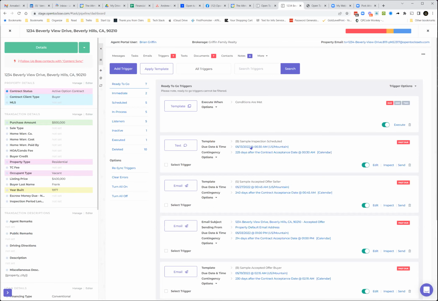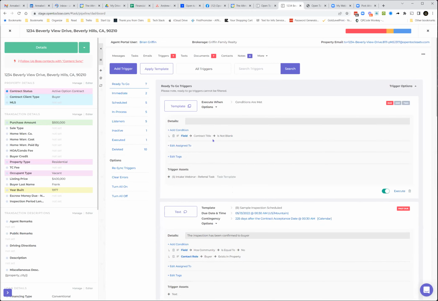So basically what I'm saying is, 2 days after intake doesn't make sense, but 2 days after file setup, my condition might be if the earnest money receipt is not uploaded, or if the earnest money number is not filled in my fields. Those could be samples of different conditions you might have. If that's true, and it's 2 days after the file was created, I want to send an email to my buyer warning them that they're out of compliance and they need to get that information over to the title company ASAP. So that's the difference: all of these live after the transaction has started.